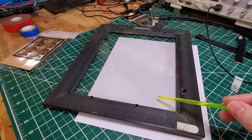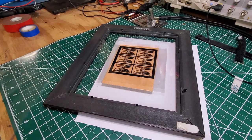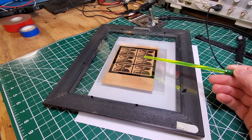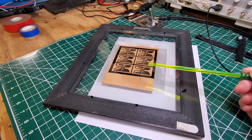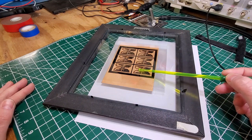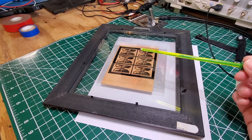Here's the tool — it's an old picture frame with a piece of glass on top and another on the bottom. The purpose is to make sure the transparency is pressed as close to the board as possible. If it's lifted even a little bit, you'll get an out-of-focus result during the UV process. The glass pieces are fairly inflexible, which produces a nice close fit to the board. You just push down these little tabs — you can get these picture frames anywhere and they're cheap.